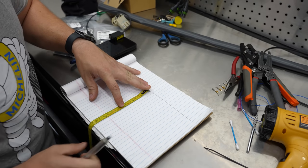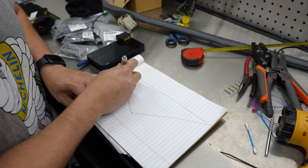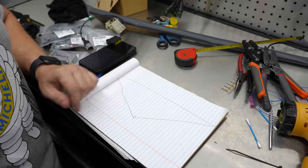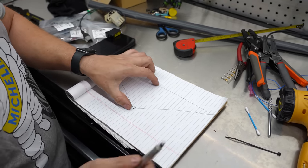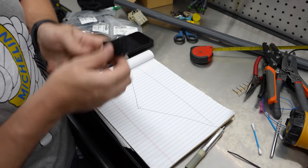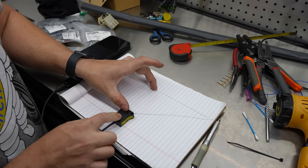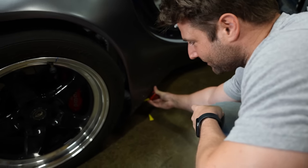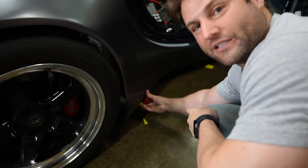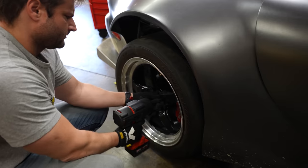I guess it's not seeming so extreme. Oops. So it ends up going something like that. So that does look like a 120 degree angle, and that's how far physically we need it from the tire. So the tip of this sensor will be this far from a 12 inch tire. That's good. 3.5 inches is the edge of the flat bottom. Not much guesswork involved. And we just lucked out. Slightly recessed, so it'd be safe from any sort of gravel coming up right here.